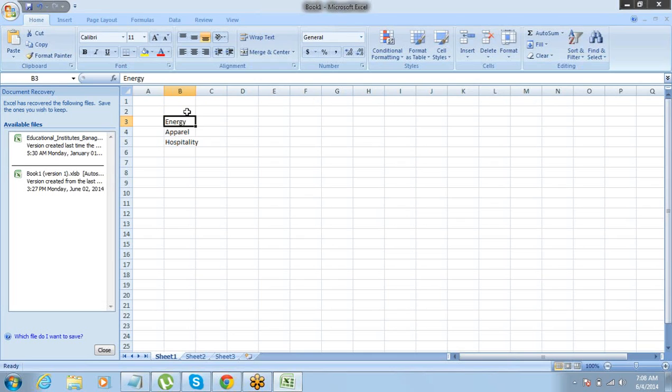I don't want the total of energy. I just want the breakup of energy for India, Canada and US. So there we can create a report like this. Let's say total revenue for energy is 30,000. So this is 60,000 and for hospitality is 90,000. But this is not what the management is looking at. They say, okay, you give us a complete breakup. So a good way of creating a report will be like this.